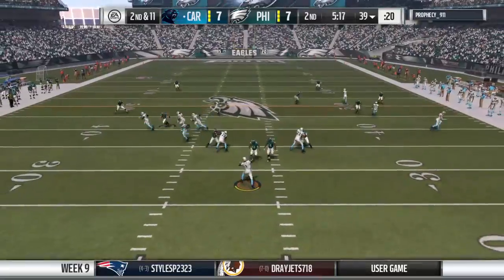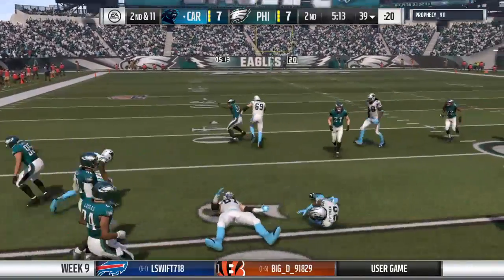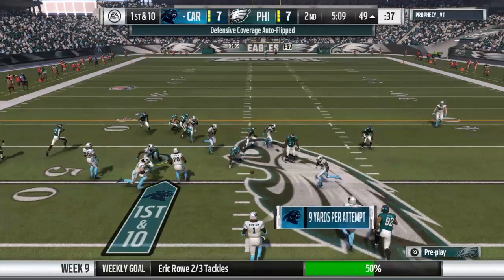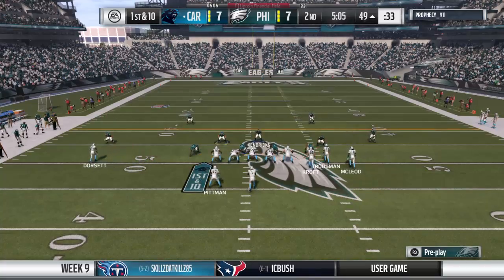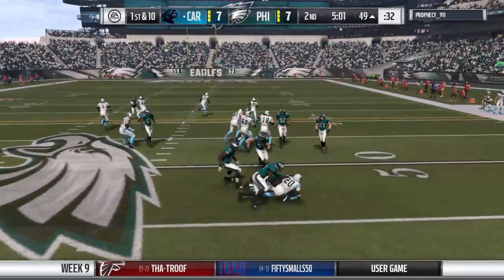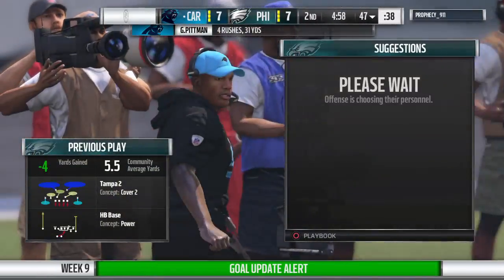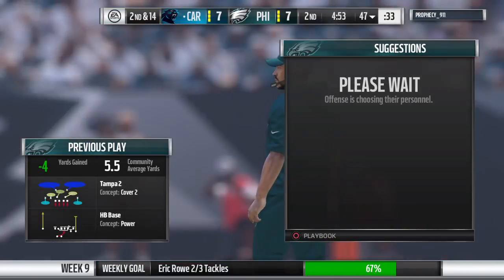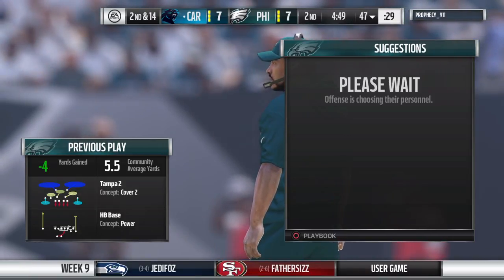To throw on 2nd down is Newton. Now they go screen. It's complete. And he'll be taken down, but not before he gets into enemy territory. They were ready for what the defense was showing. They had prepared for that look, recognized it, went straight to the air, got the first. Well done. Love the recognition, because you can prepare for everything. You can watch the tape and put together your game plan, but you still have to understand what they're doing in terms of what they're showing and be able to adjust accordingly, and they did exactly that.